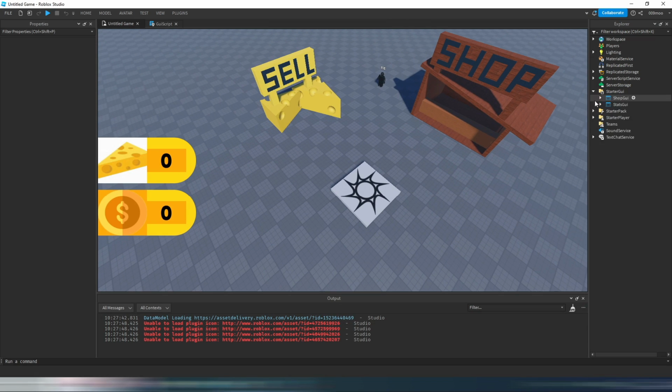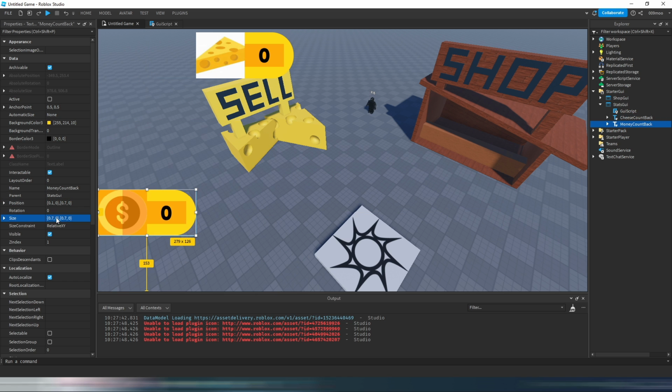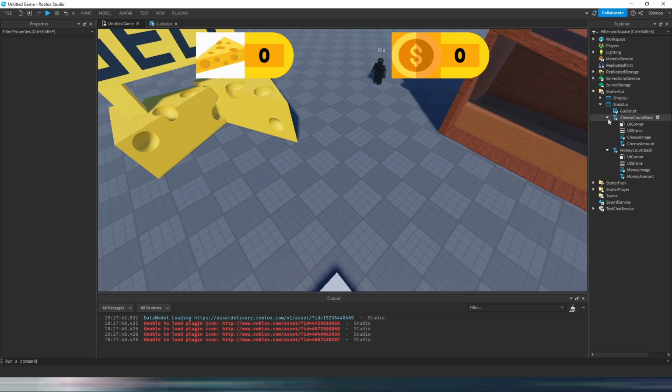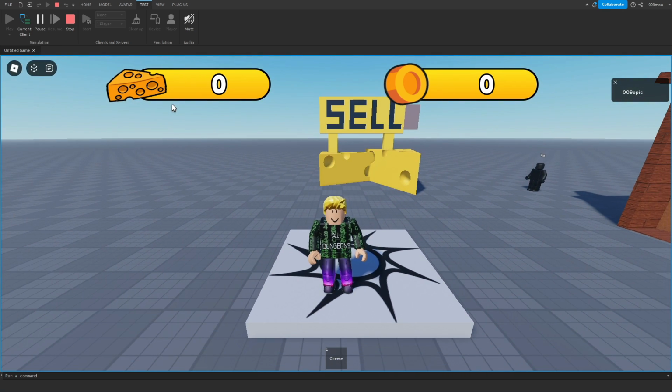So I'm going to change the GUI on the left, because it's not looking great right now. I'm going to put it at the top of the screen, so it doesn't block the player's view as much. Okay, so I'm pretty happy with how it turned out. I've got some different icons, and I changed the size of them.